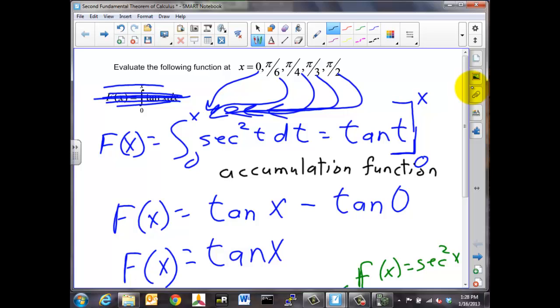So if you see something in an FRQ that says something about the accumulation function, you know you've got to have some type of integral from 0 to x, or from 1 to x, or from somewhere to x. That's the key thing I want you to walk away with right now, okay? An accumulation function is something that looks like this, has an integral from 0 to a variable, or 1 to a variable, a constant number down here to a variable. Are we clear with that? Not too complicated so far, is it? Okay? Good. Now, that's just something you need to keep in mind here.